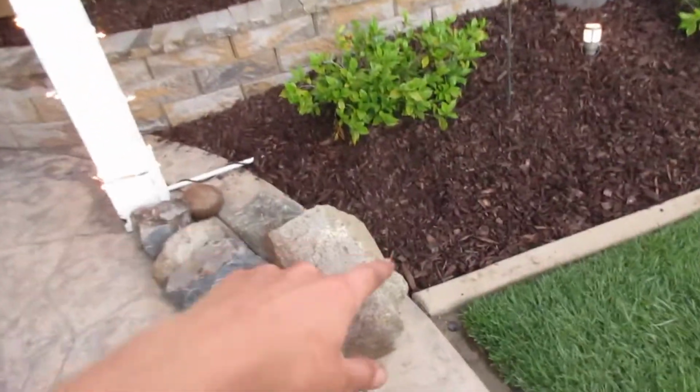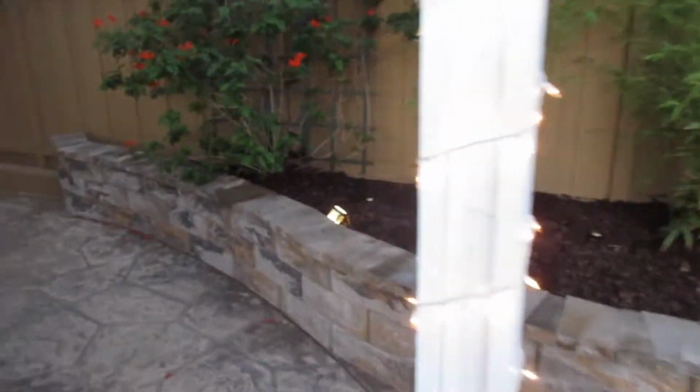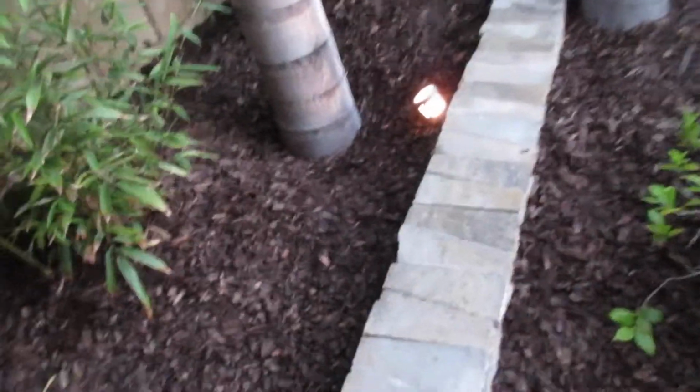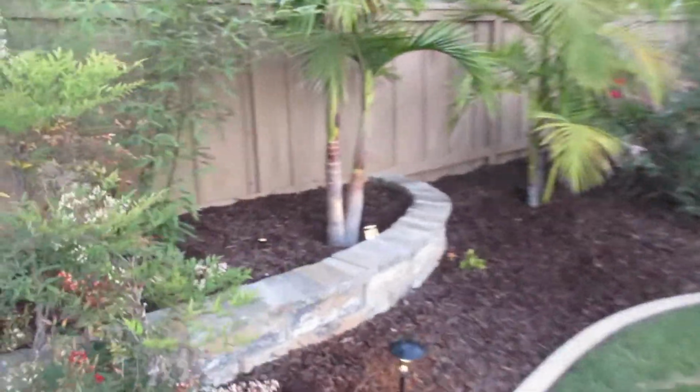So one of the lights died. There's gonna be a new one that we ordered that's gonna go there. We added another one here that we'll see better tonight. We put a new box in here, a big electrical box, and put all the connections in that so it's very watertight. Tested all the irrigation, it all works beautifully. All the mulch is down. It looks great now that it's all uniform.